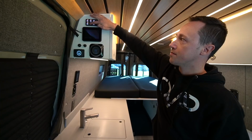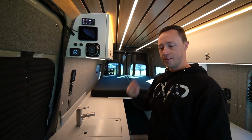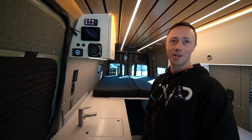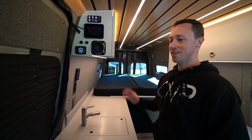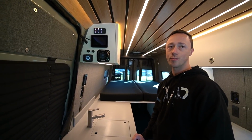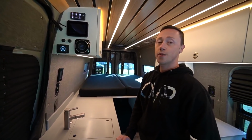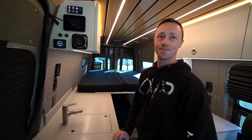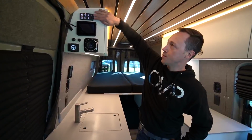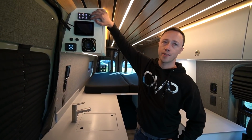Particle separator, this is for the onboard water filtration. Of course it is. No dirty water. Turns on the pump and you throw the hose into puddle, stream, lake, river, whatever you want. As long as it's not salt water, and it'll fill up both tanks, so you can get 40 gallons of water on board. Cool. How long is that hose that goes out the back for the particle no dirty water? It's 25 feet. Great. So you just put up next to, like you said, a stream or even a puddle and just literally pull out water. Yep. And this Switch Pro is neat because you've got an app, the Switch Pro's app, and you can just do it all from your phone via Bluetooth as well.